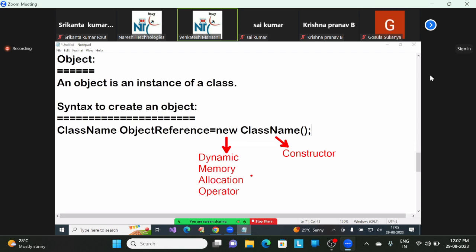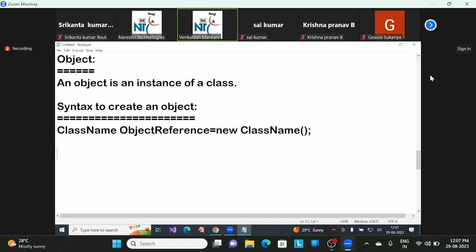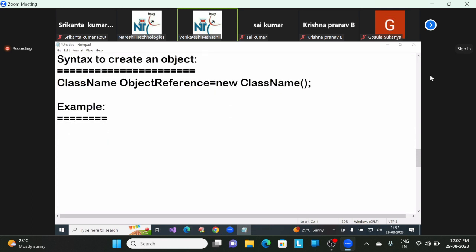Is it over? In this line, first new is executed. First, I'll give an example. Note the example: EMP E equal to new EMP brackets.